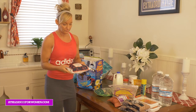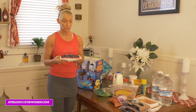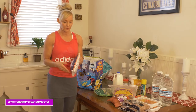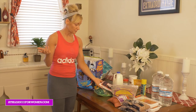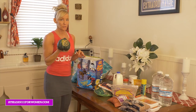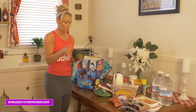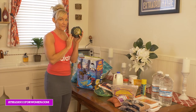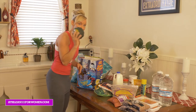Frozen fruits can get really expensive if you try to buy them off-season or even on-season — I'm shocked at how much blueberries can cost sometimes. Buying them frozen is a great option; you can throw them in smoothies and you don't have to worry about them going bad. Another one of my favorites — acorn squash. I think this was $1.29 this morning. I chop them in half, put in a little bit of butter and a tiny bit of brown sugar, wrap them in foil, and cook them up. They're packed with tons of vitamins and antioxidants. So good.